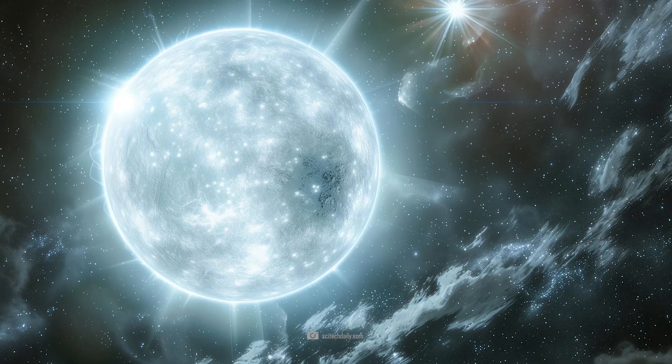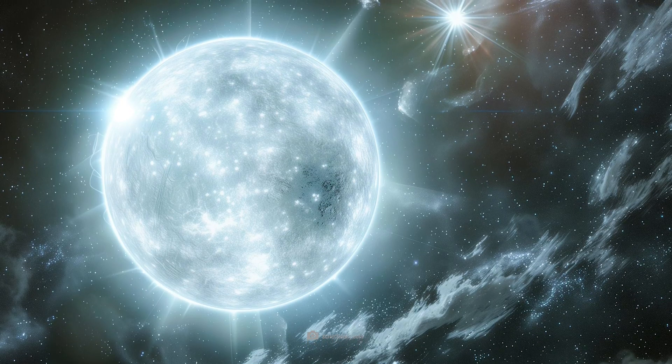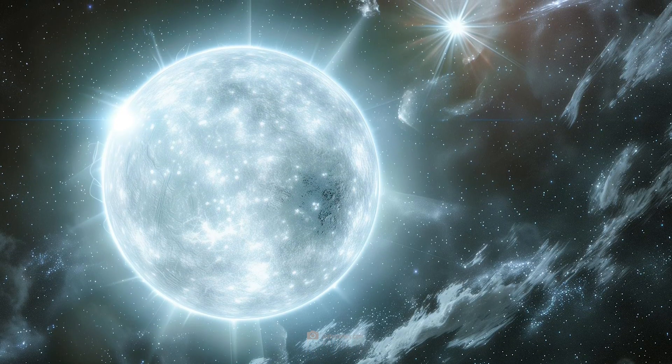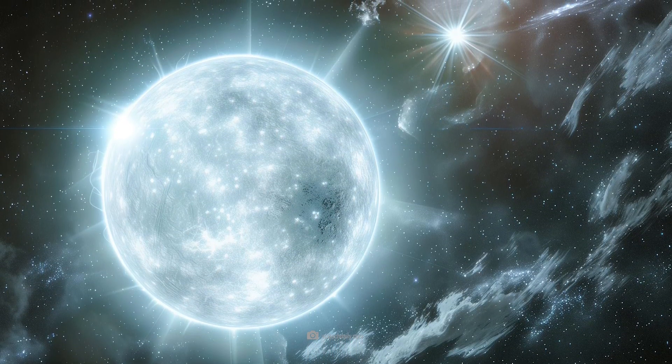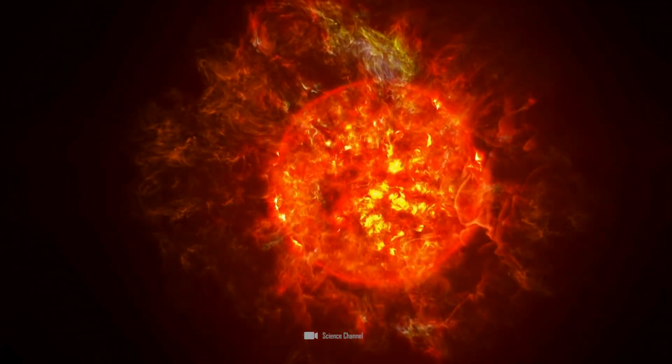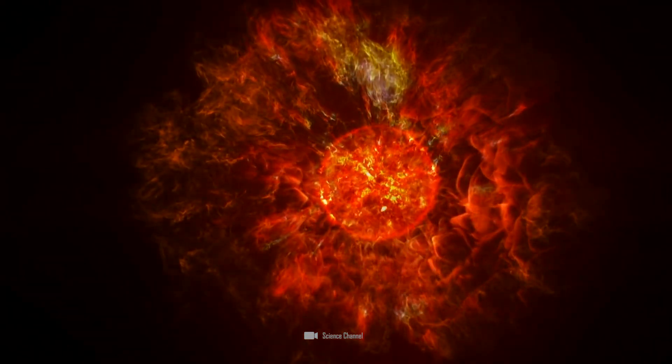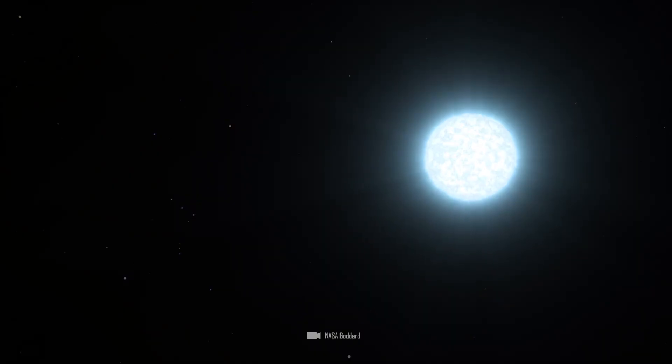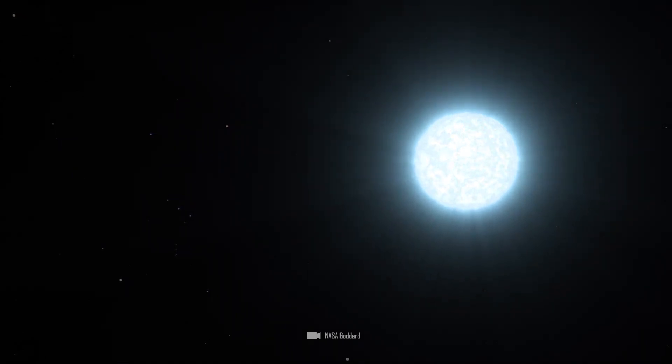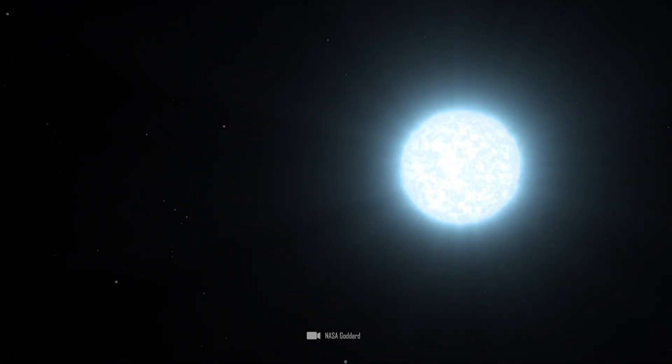White dwarfs are not normal stars. They are relics of stars that resemble our Sun but are basically already dead. At the end of their fuel supply, rather small stars collapse to form white dwarfs, which are extremely dense and hot. White dwarfs are only about the size of the Earth, but have the impressive mass of the Sun.